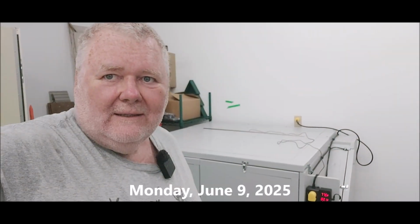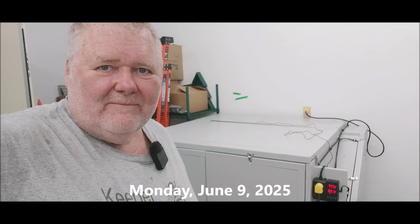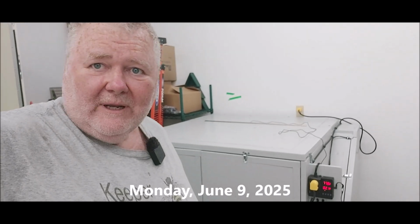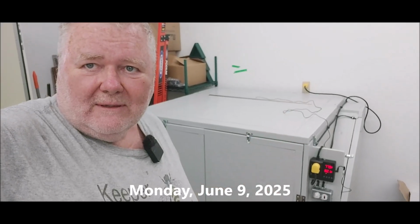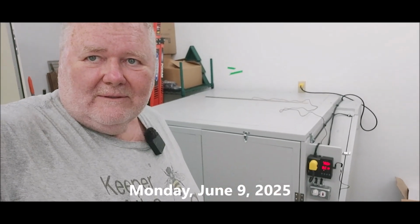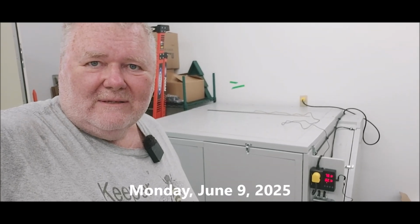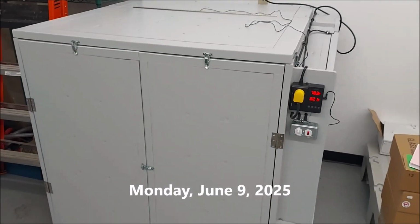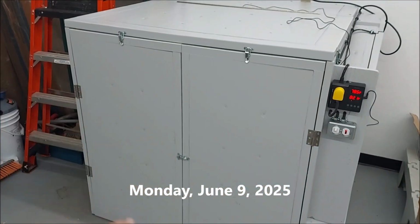It is Monday, June 9, 2025, and I've just spent a little bit of time delivering and assembling the big cabinet that I built. So I'll give you a little bit of a tour as to what this thing looks like. It's not fine furniture or anything, but I think it's going to work just fine. For reference, it is 48 inches cube, 48 inches wide, high, and deep.